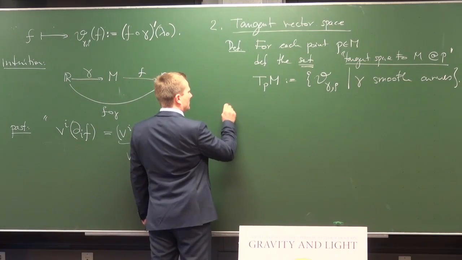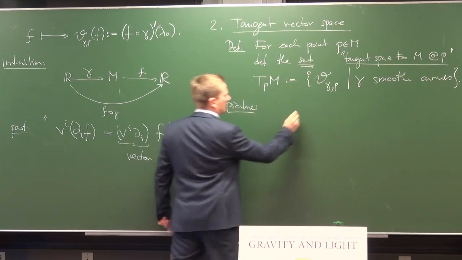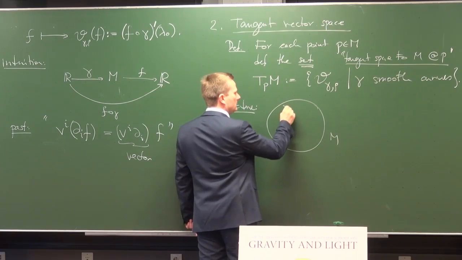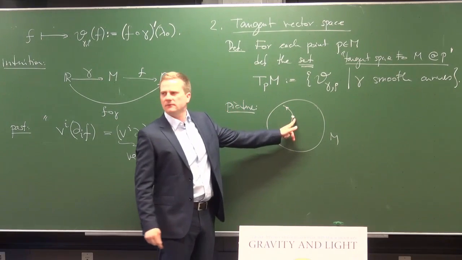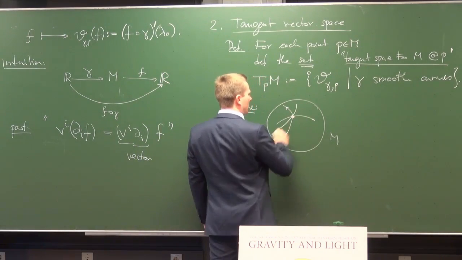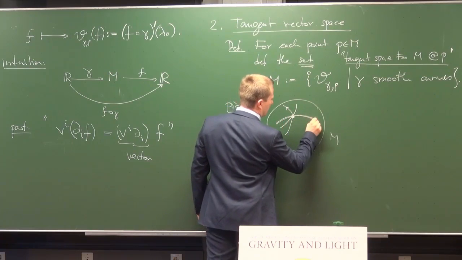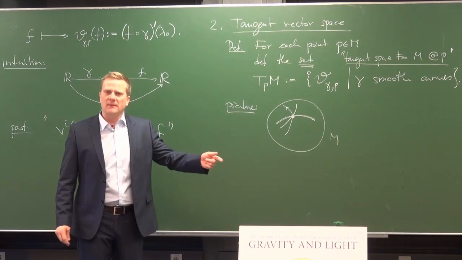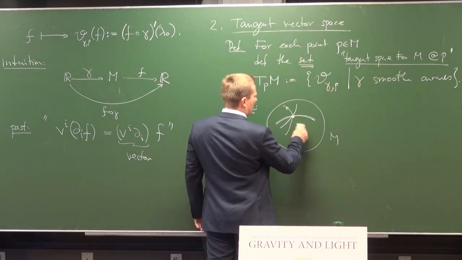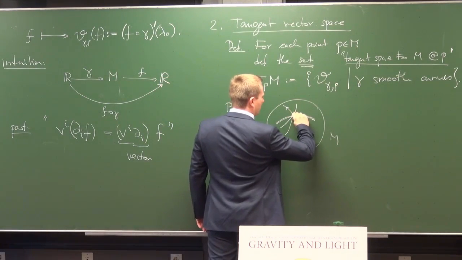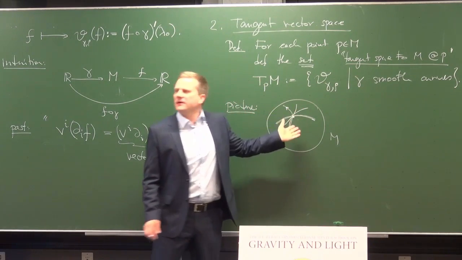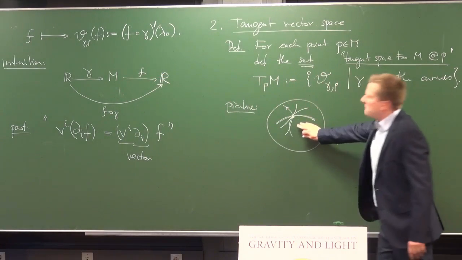So the picture for this set is you have a point, and you look at all the curves through that point, and each curve will have a tangent vector here. You could say a directional derivative associated with it. And this curve has one, and that curve has one. Well, there will be a curve exactly like the other one going through the same point, but at double parameter speed. That will give you a different directional derivative because it scales. We'll see all this. There could be through a point one curve that's different from another one, but nevertheless they give the same tangent vector and so on. It's very intuitive.